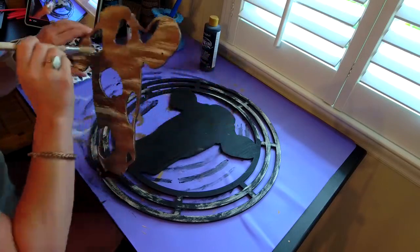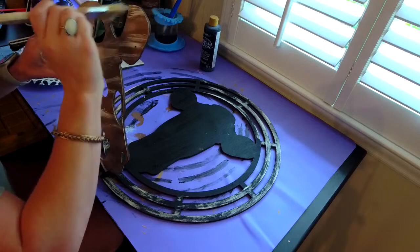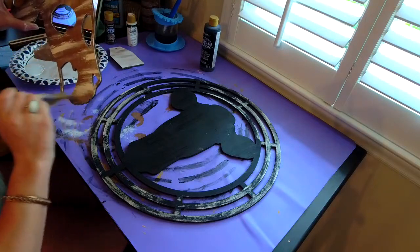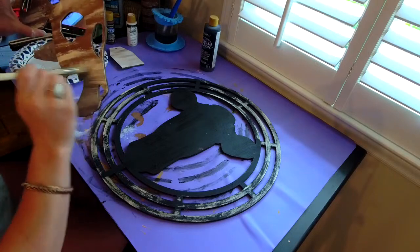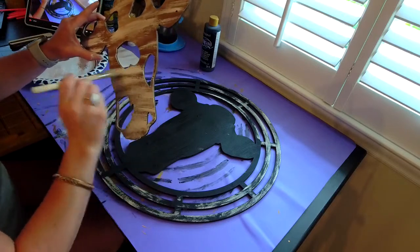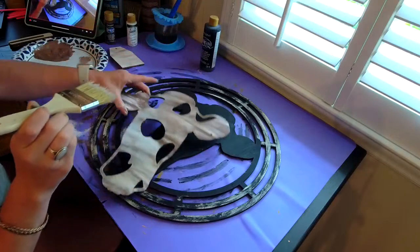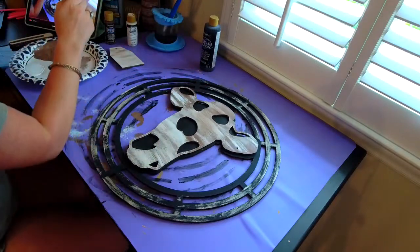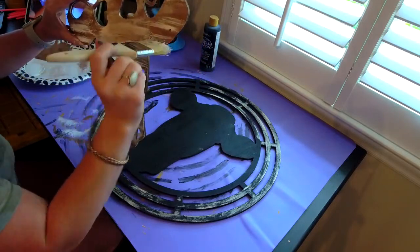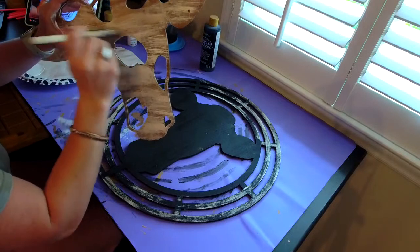Go in with a little bit more white some places. Oops. I've kind of messed up my, you know what, we're just gonna, it's gonna be a white cow with like brownish to it. I definitely messed up my cow, y'all, compared to what I thought I was going to do.